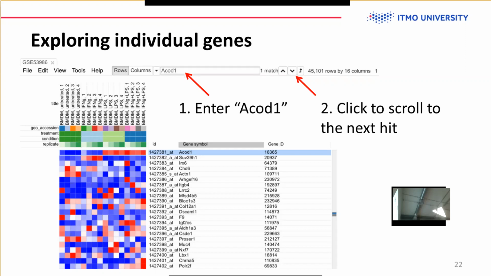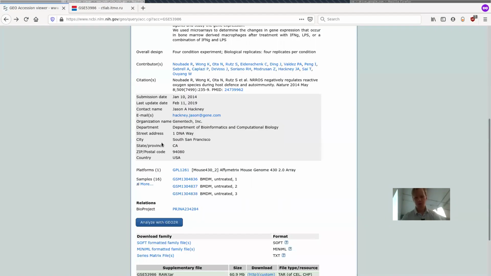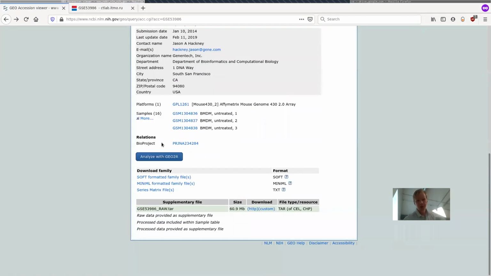Let's go to the formats. Let's go to GEO, the Gene Expression Omnibus. For microarrays, you have these supplementary files called raw, which is the raw data, and they are usually stored in CEL files. And I don't know what this PHP file is. This is some binary format from Affymetrix or Illumina.